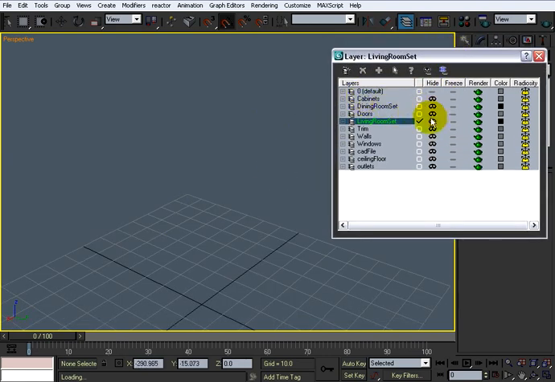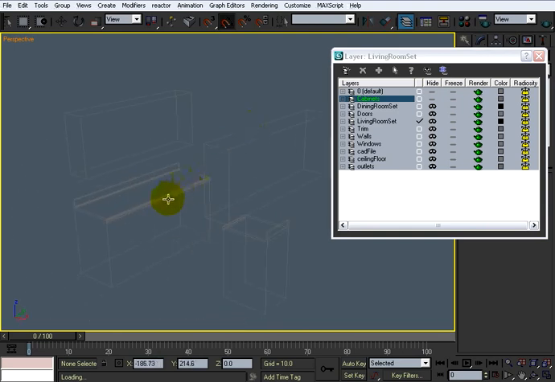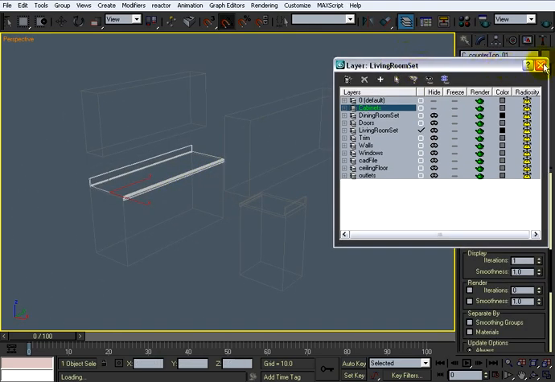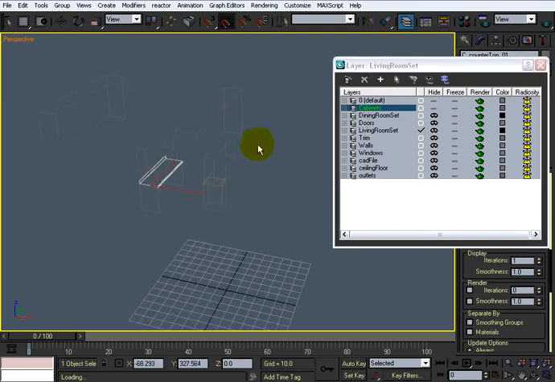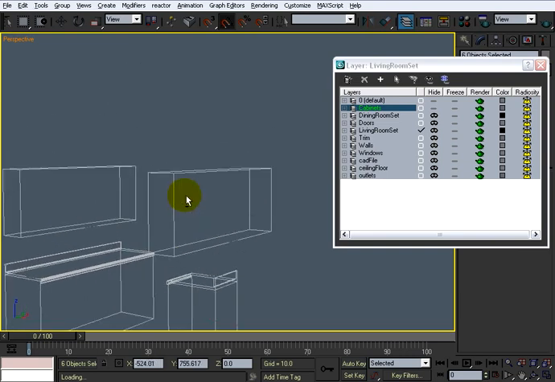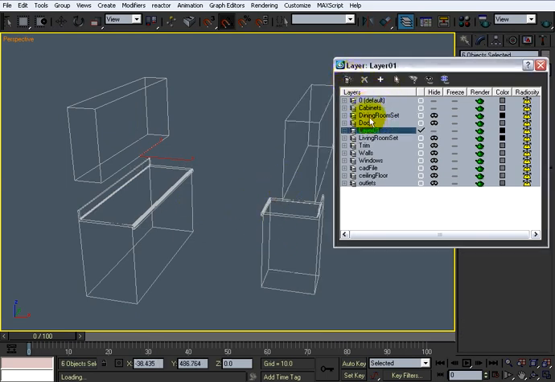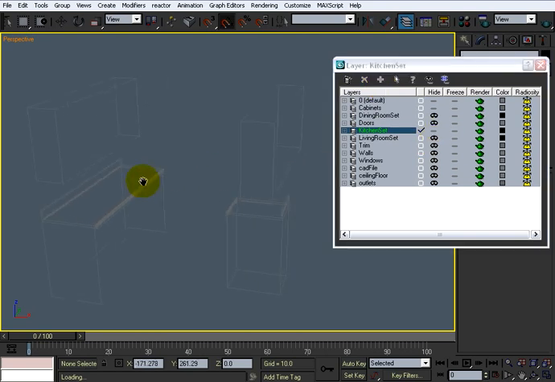Anyway. Alright, let's get back to what we're going to do here. Cabinets. Unhide the cabinets. Okay. Now what I want to do is create a new layer for a kitchen. So I'm going to select all of these items. And everything should be selected that I need. All of this. And I'm going to create a new layer and call it kitchen. Just call it kitchen set. Alright. And add those to that layer so I can hide them if I don't want them.